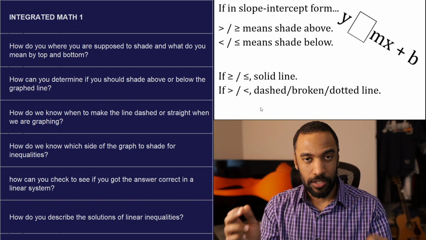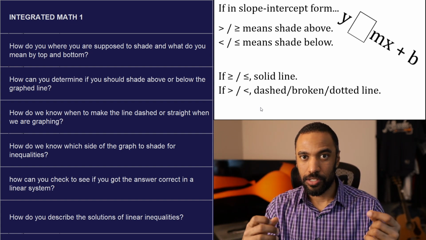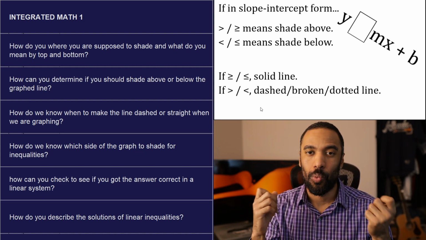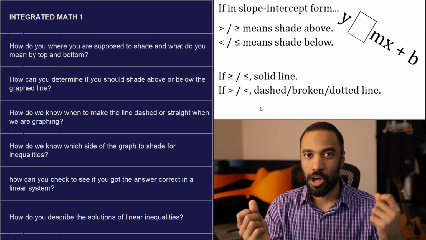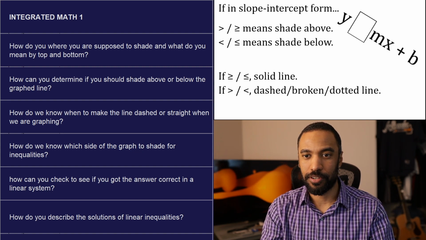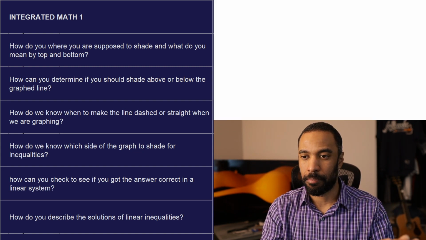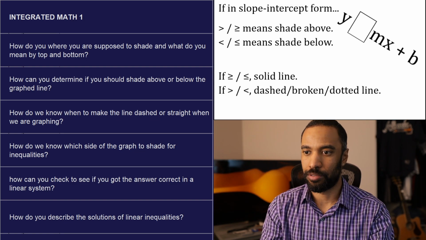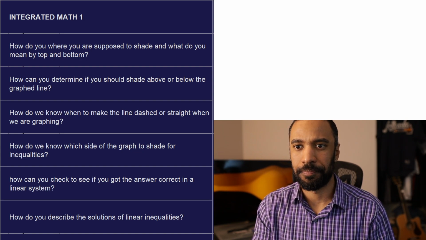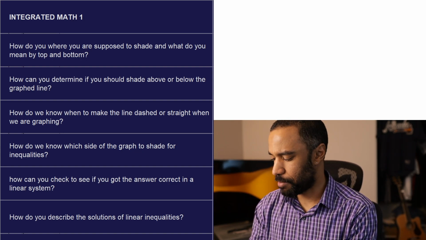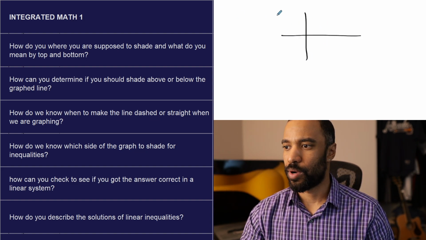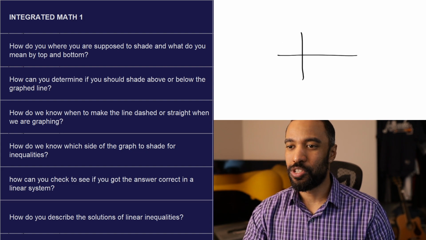The reason why we do it is to let someone who's looking at the graph, even if it's you, know whether a point on the line also works as a solution to your inequality or not. So let's say, for example, I don't have to do a full graph. Let me just rough it out. Let's say, for example, I have something like this right here, and let's use the same one as before.